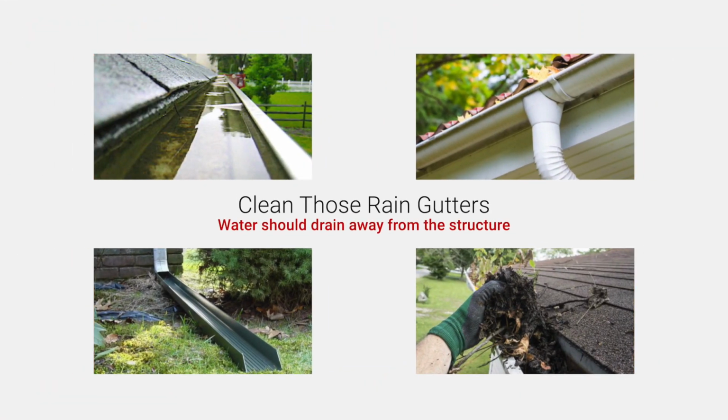If you've got leaves and debris in there, especially clogging the downspout hole portion of the actual gutter, it'll just fill up and then it will start to backfill up underneath your flashing edge, your shingle, your tile edges of your roof, and actually cause some serious damage along there. It causes dry rot, fungal growth, which can then go down your stucco, your siding, and just cause this whole slew of issues and start cracking your. It can be all bad. It's crazy how bad a clogged rain gutter can actually cause a lot of damage.